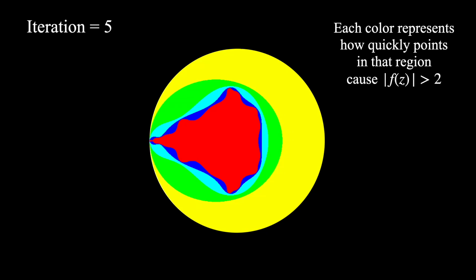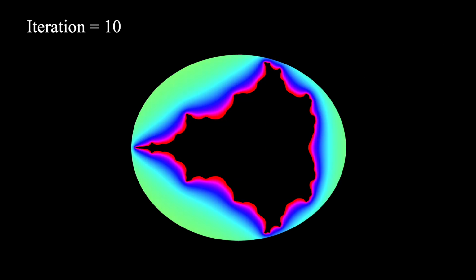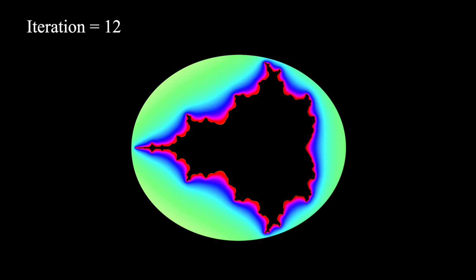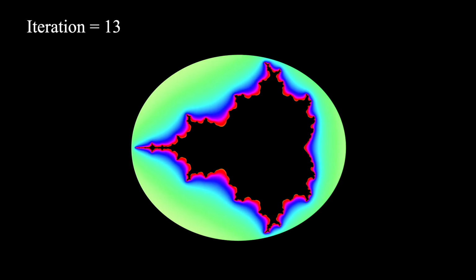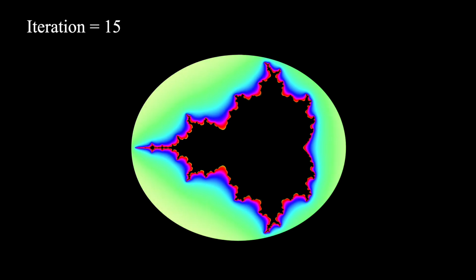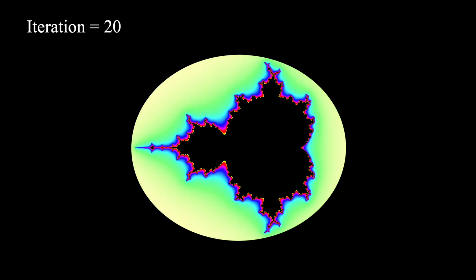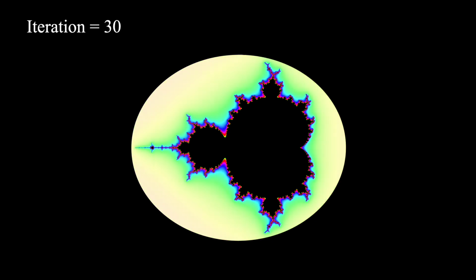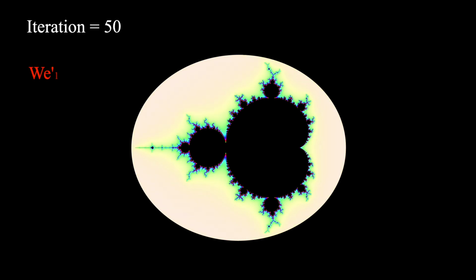Now, for aesthetic purposes, as we continue this iterative process, we'll make the color changes more gradual and continuous. And very quickly, the intricate structure of the Mandelbrot set emerges, where at every stage, all of the points in black are points that remain bounded, while the colors represent how quickly various points escape the boundedness criterion. Remember, this criterion was having a magnitude less than or equal to 2.